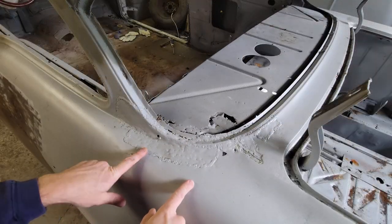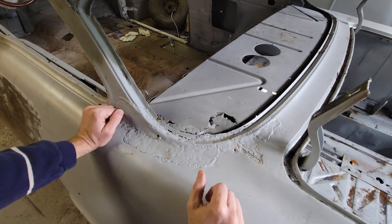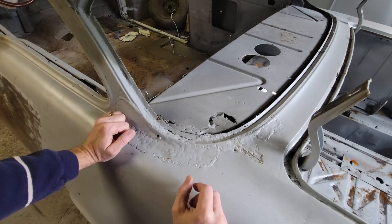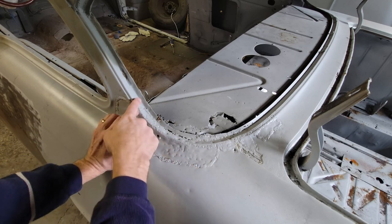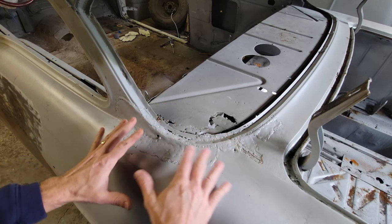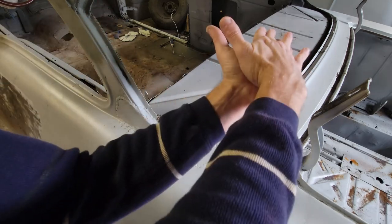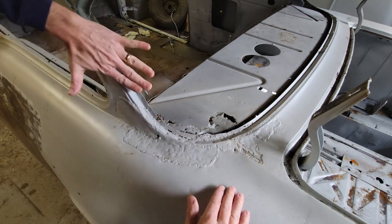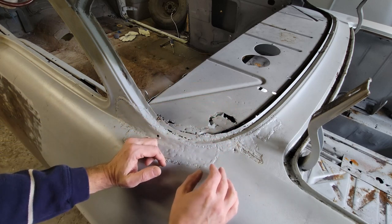So I think what I'm going to do is start off by making some tape templates. On the other side, I used a cereal box, just like cardboard, to make this out. But I think tape might be a better way to go. I've been having a lot of luck with that, so I'm going to do that. I'm going to make a tape template for this to figure out what size I'm dealing with, and also this compound curve, because it's a spiral. It's flat and it dives like this, and then this one comes flat and comes over. So in order to make this, we've got to weld two pieces together.